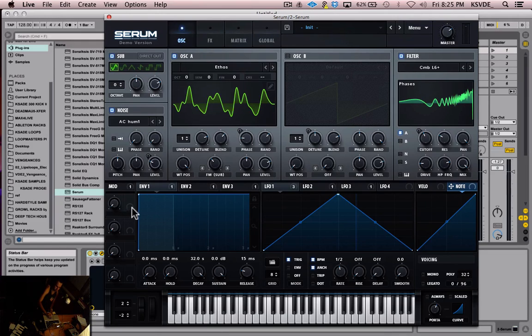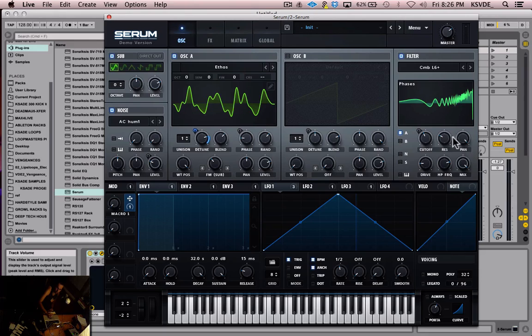So I don't know if I mentioned this, but I noticed that there are also these macros. Just like in Massive, you're able to have macros that you can drag and drop so that you can assign these to a keyboard and then use these macros to control a bunch of things. So if we drop the macro onto something like detune, now we can use that there. And so that's basically what's going on in this window.